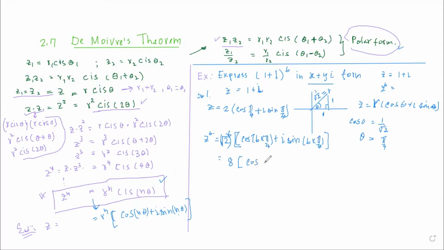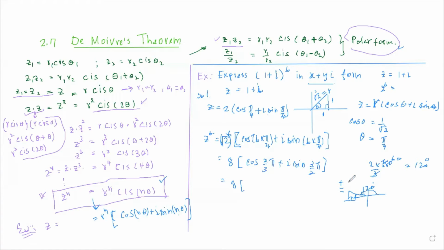So we are left with cosine 2 over 3 pi plus i sine 2 over 3 pi also. Then you simplify, make it in this pattern, x plus yi. So cosine 2 over 3 pi is what? 2 times 180 divided by 3, so 120 degrees, right? So let's drop in the second quadrant. Then this 120 means we are left with 60 degrees here.